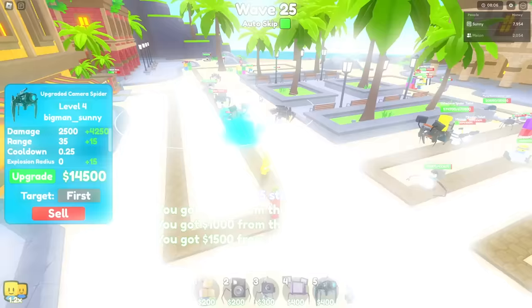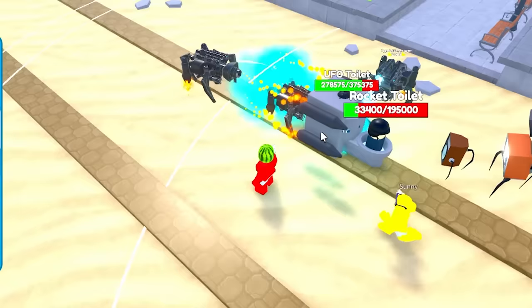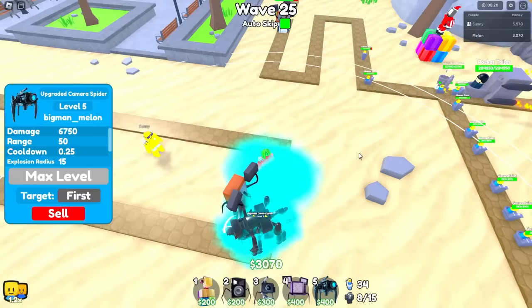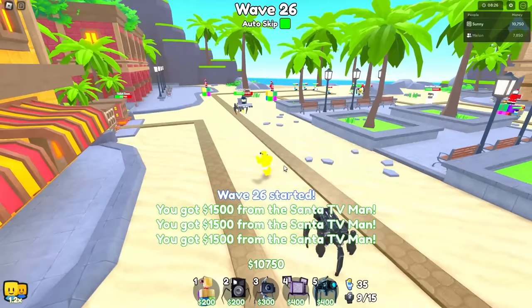I've done it! Let's go! He's splashing up these toilets back here! Oh, everything's going down, except this UFO toilet has a lot of health. Yeah, that looks mildly concerning. It's gonna kill us if you can't take it out. It is dead, Sonny. And my shmoney money is nearly maxed out.